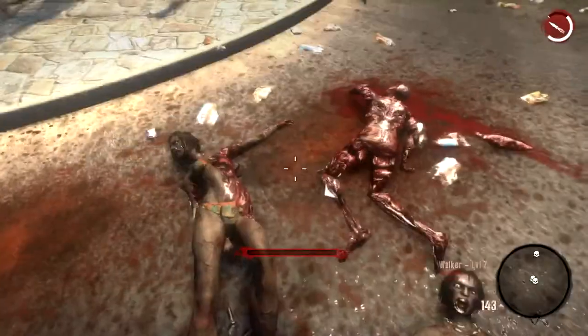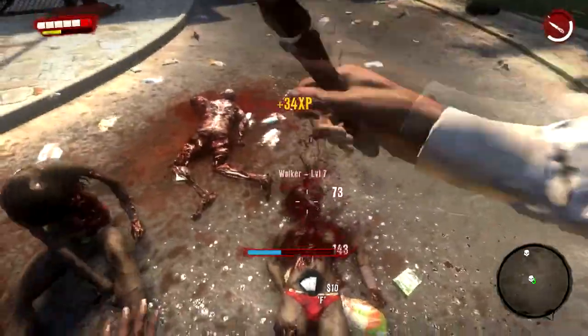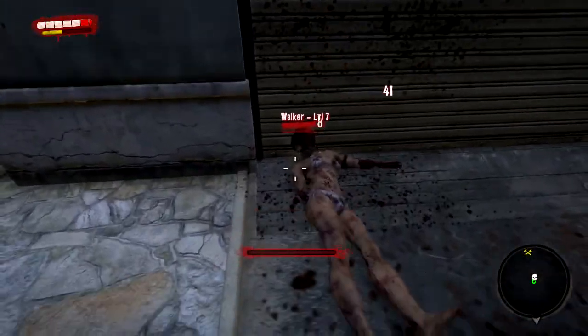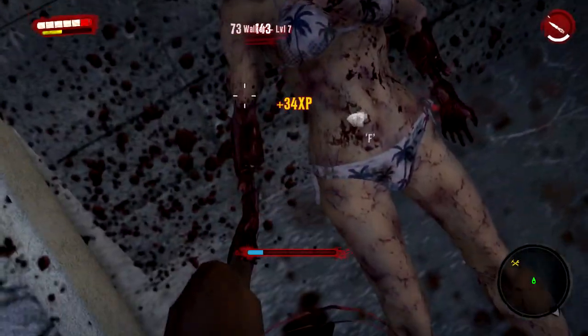It does cost a lot of stamina just to jump kick. Sometimes it's really effective. Can be concerned about.